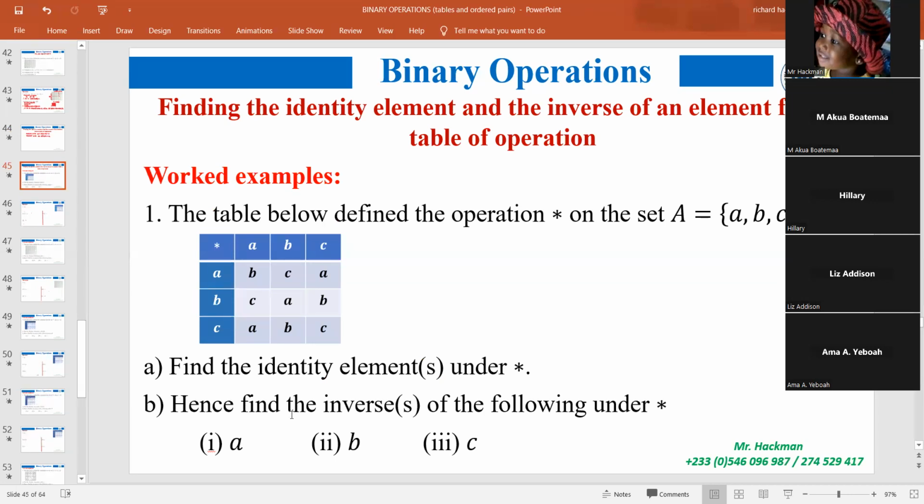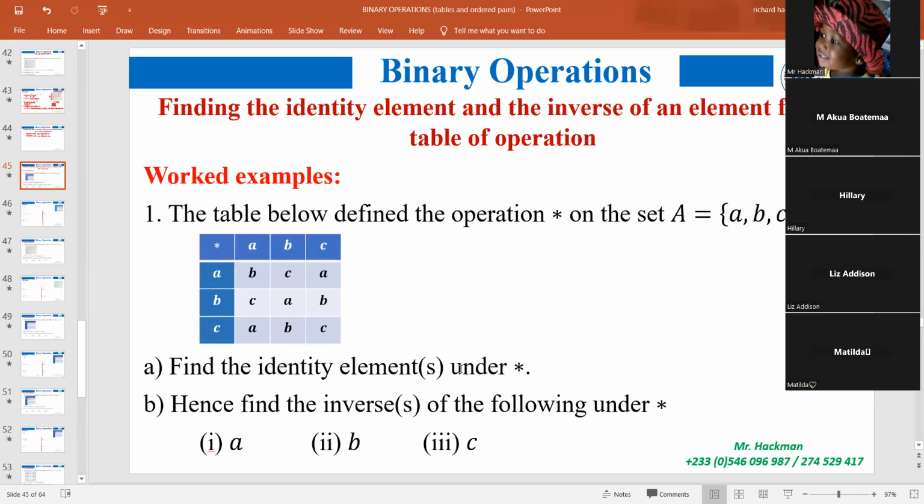Hence, we are supposed to use our results, because before you can find the inverses, which this question is asking us to find, we have to rely on the identity element that we found in A. So if your identity element is wrong, indirectly your B automatically will be wrong. You set yourself up to fail. So anytime you are finding the inverse and you take all the time to find the identity element, don't be too worried, because the identity element holds the key. Is that clear?